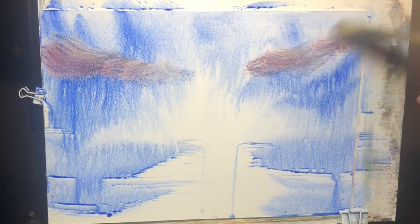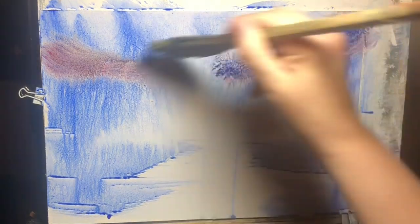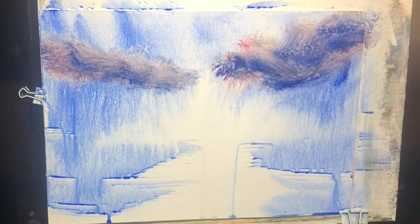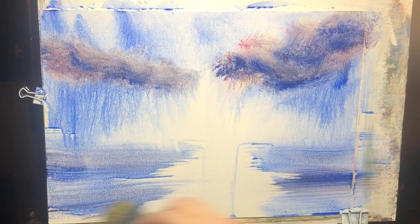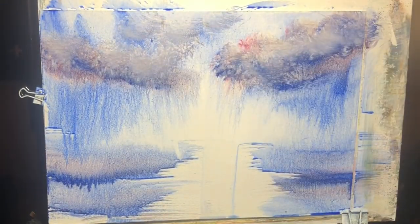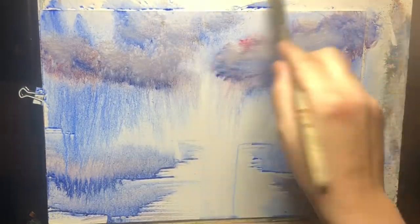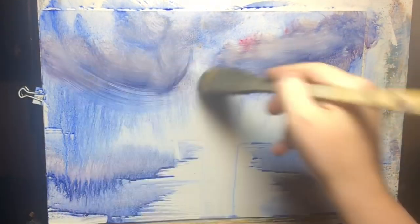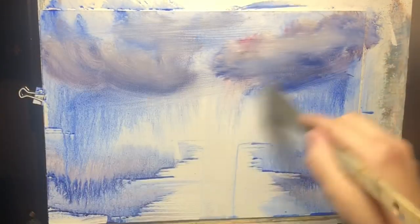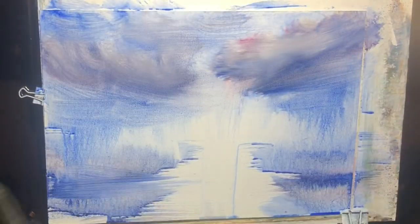What I'm painting on here is a piece of 300 gram, very thick watercolor paper that I've applied a white acrylic gesso to, three coats. And I'm using some new paints. Before I was using regular oil paint, and this is water-soluble oil paint. So I thought I'd give this a try and see how it reacts, and I'd approach it from a watercolor painter standpoint. So there's going to be some hits and misses here as I go along.